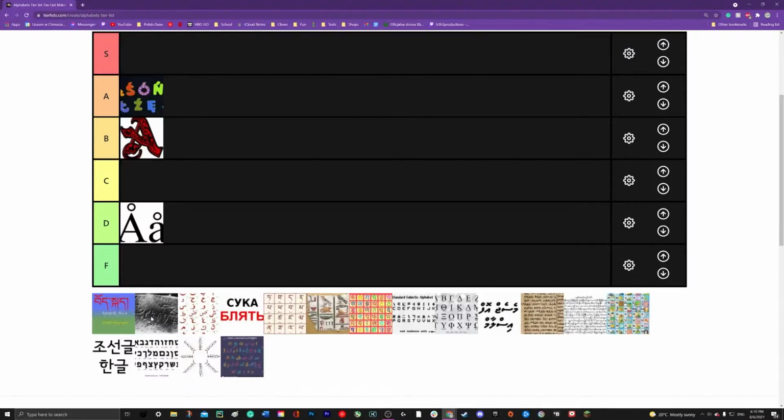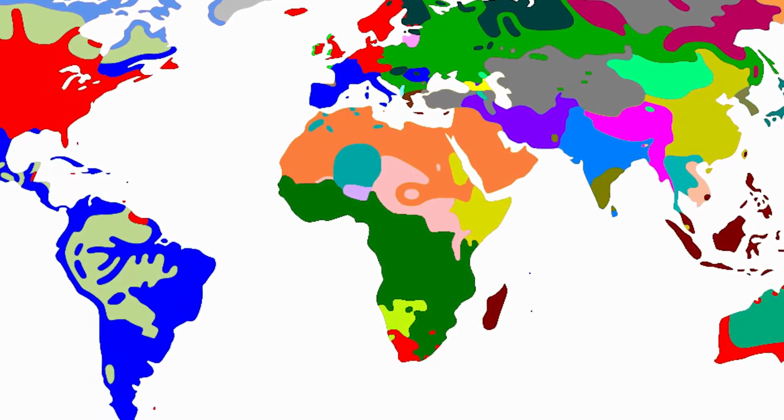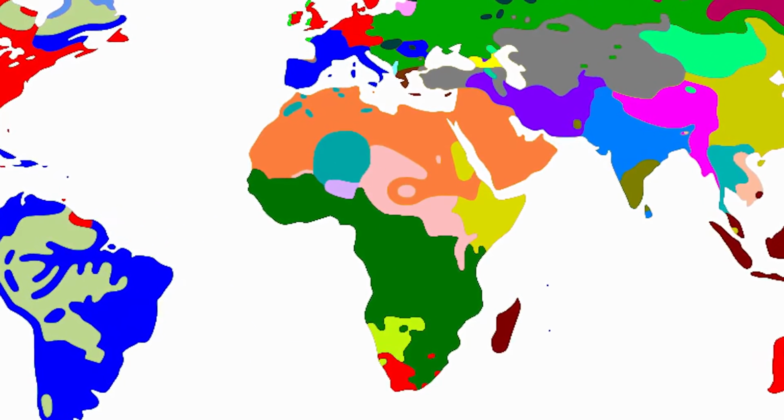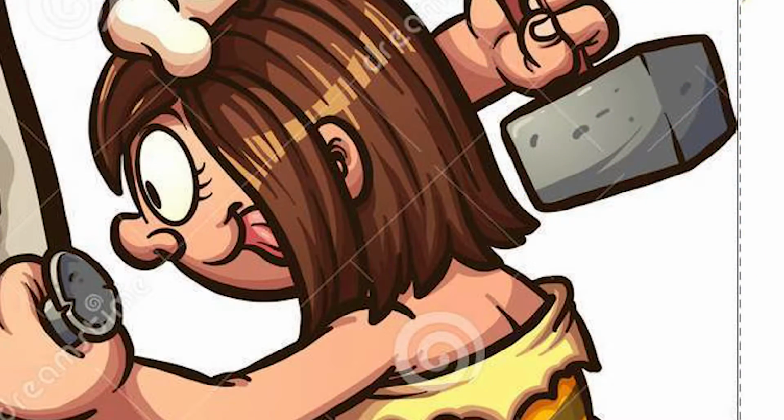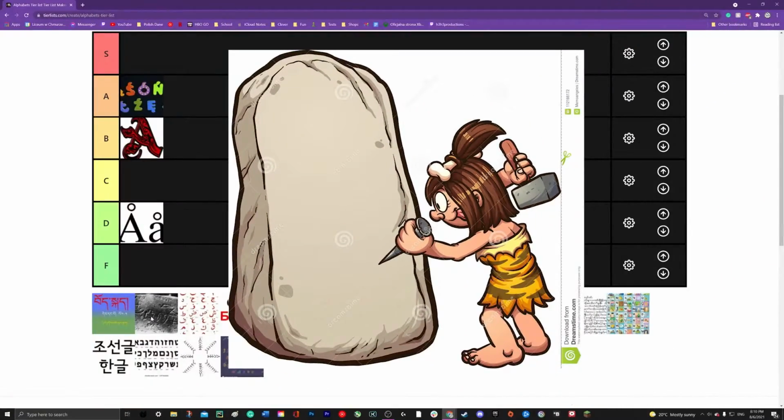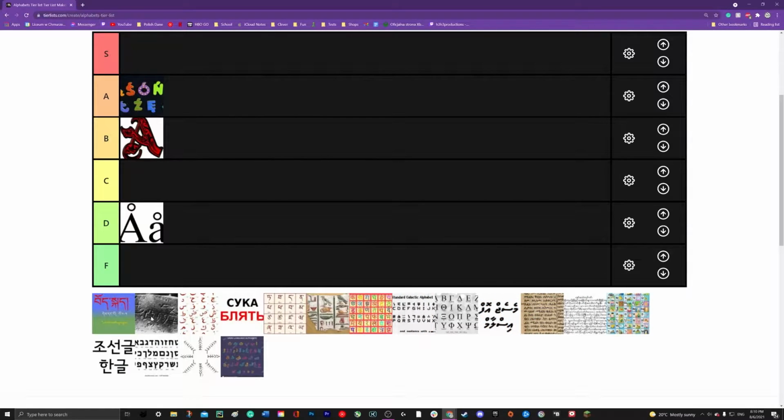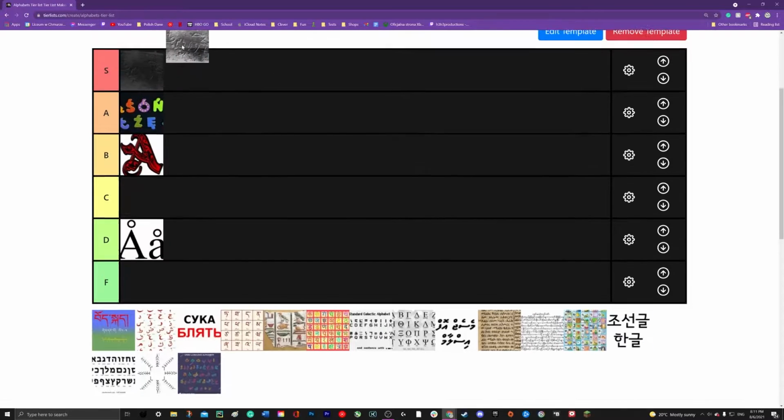It's funny because we don't actually know for how many years people have been using writing systems. Just because someone wrote on a stone, that's where we assume people started writing. But think how many years of text had to pass until someone wrote something on stone. When did you last write something on stone? Exactly. So this alphabet is kind of a legend. Without it, none of our alphabets would exist. So I'm putting it in S tier.